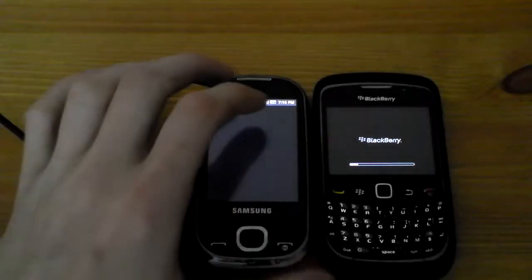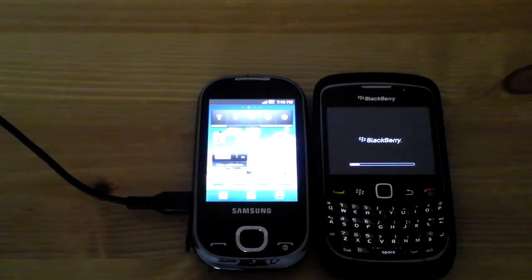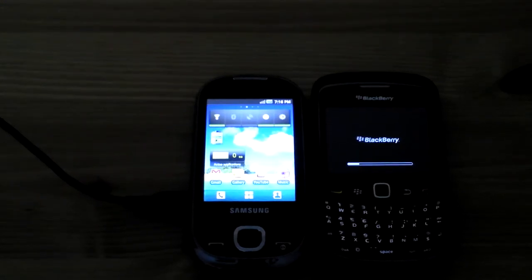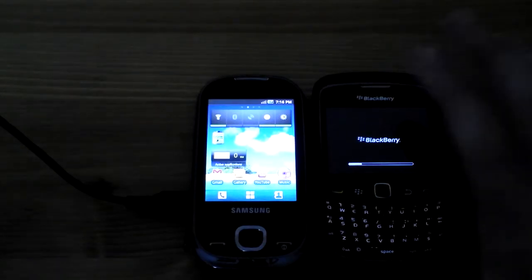The browser's okay, it's a standard browser. It's not got Flash. It's got a light version of Flash, so some things on websites can work, but Flash games on your phone don't work. Heavy Flash stuff doesn't work, because it doesn't have proper Flash. So yeah, that's really it.